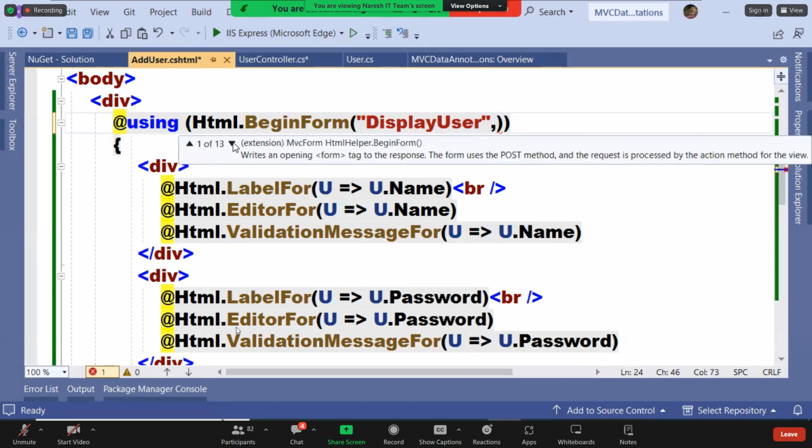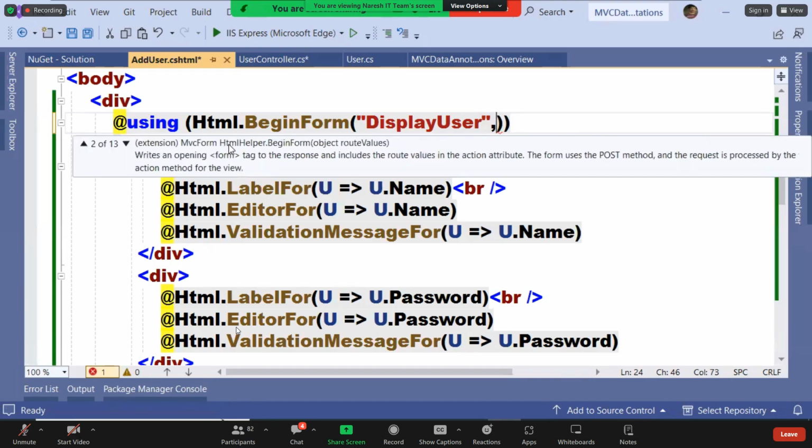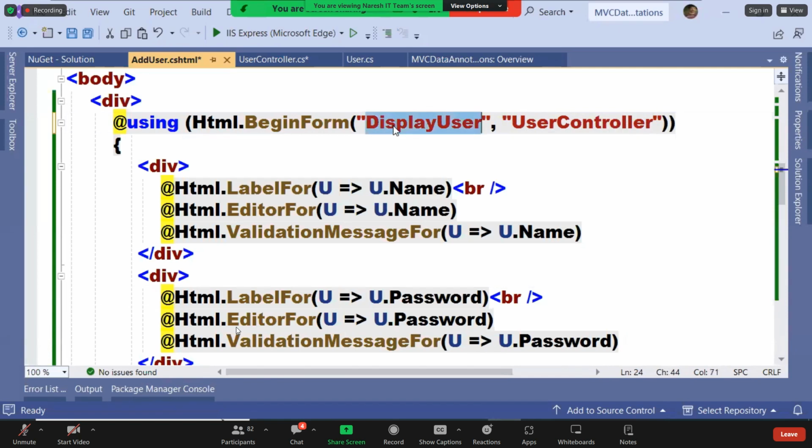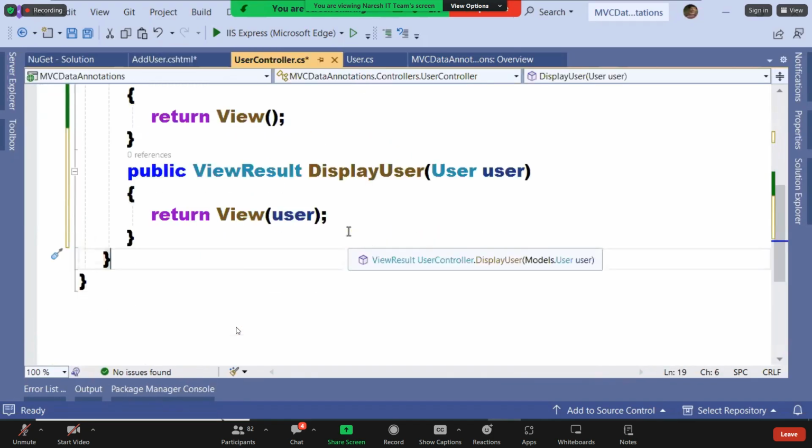I don't have an overload which takes only the action method, guys. Compulsory the action method name should be there. Controller name also should be there. What is the controller name? User controller is the name. So we can escape from this when your get and post method names are different. Is it clear?